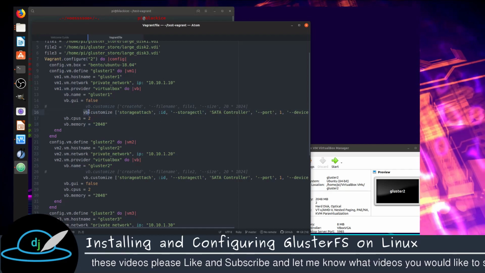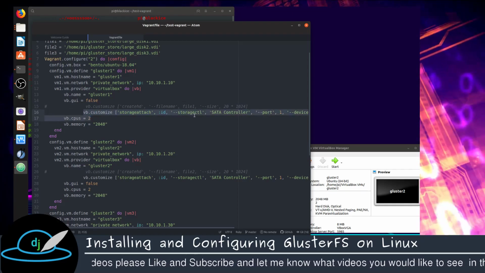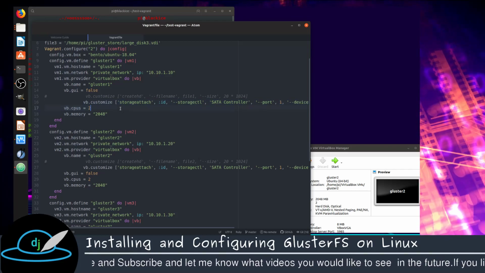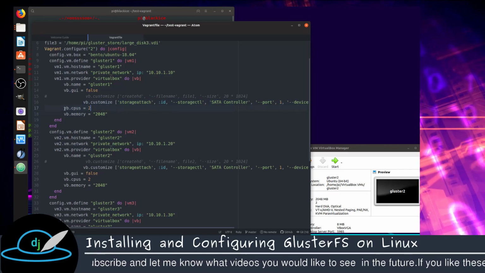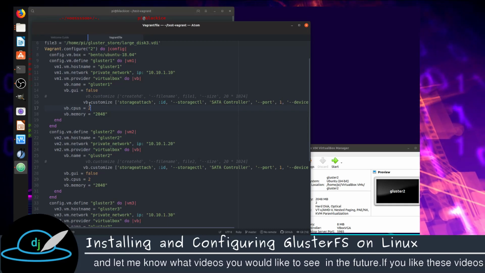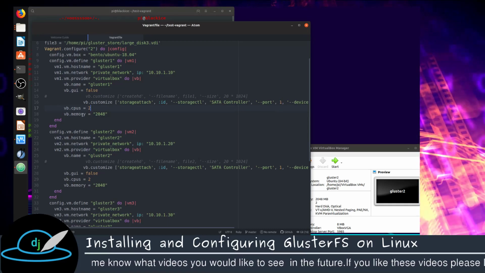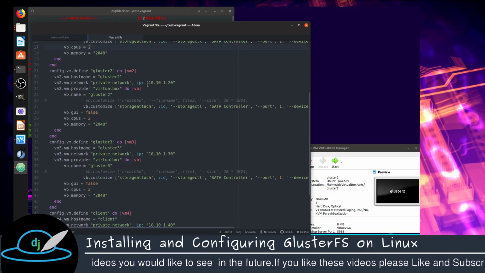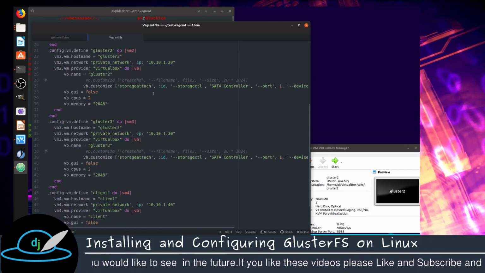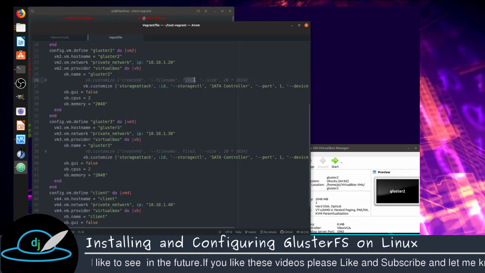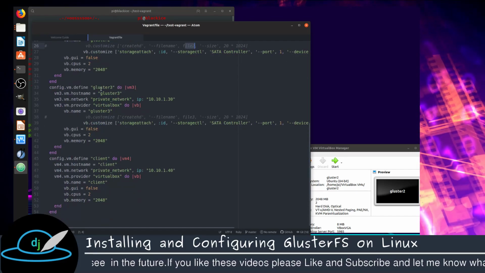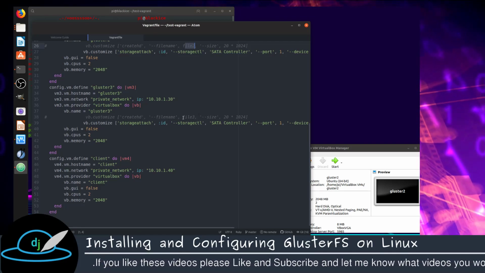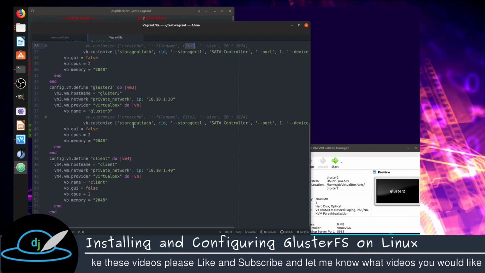And this one you have to do every time because this is a storage attach, which is actually taking this VDI file that you created and attaching it to the running VM. I'm also declaring 2 CPUs for this particular VM and then allocating 2 gig of memory to that. And then I repeat it for Gluster 2, except change the private IP address, and we're using file 2 instead of file 1. Otherwise the same. Gluster 3, same deal, change the IP address, change the file name that we're going to be using to attach.